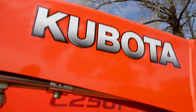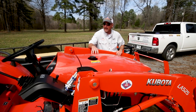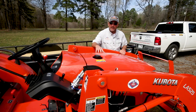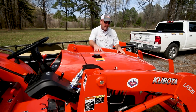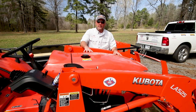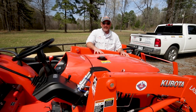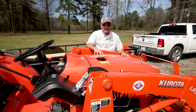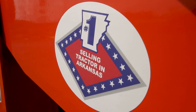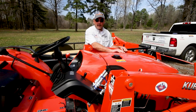Today we're talking about the Kubota L2501 tractor. This tractor comes in two variations, a DT or a hydrostat. Today we're looking at a DT model, or what we call a gear drive. Starting at the front of the tractor here is the power plant, a 25-horse Kubota diesel engine. Kubota is the number one diesel engine manufacturer in the world, and the L2501 is the number one selling tractor in Arkansas. We've got a metal hood, unlike a lot of our competitors.